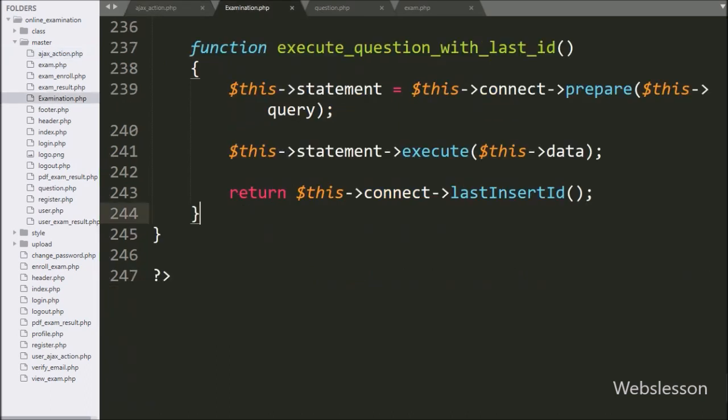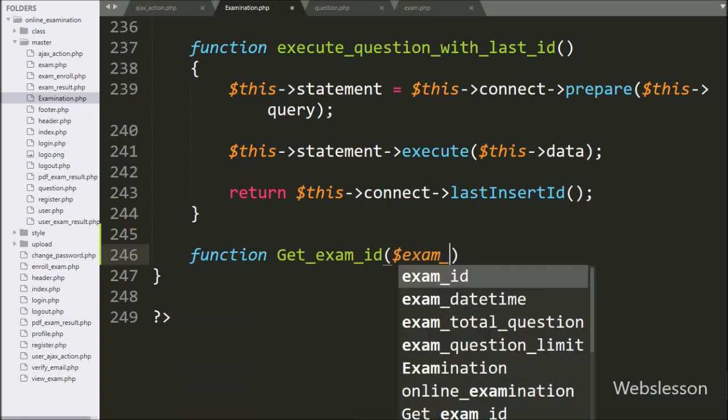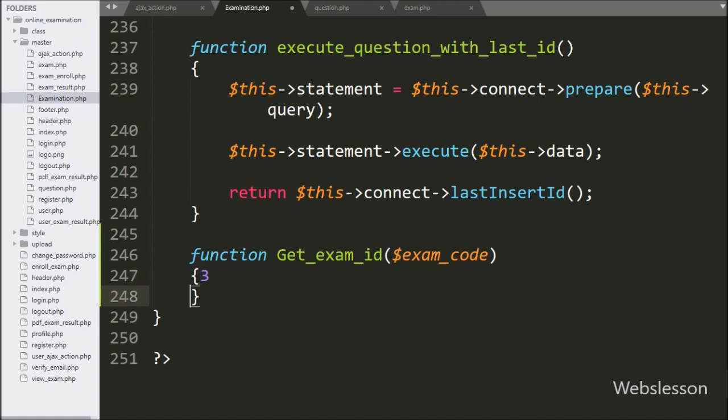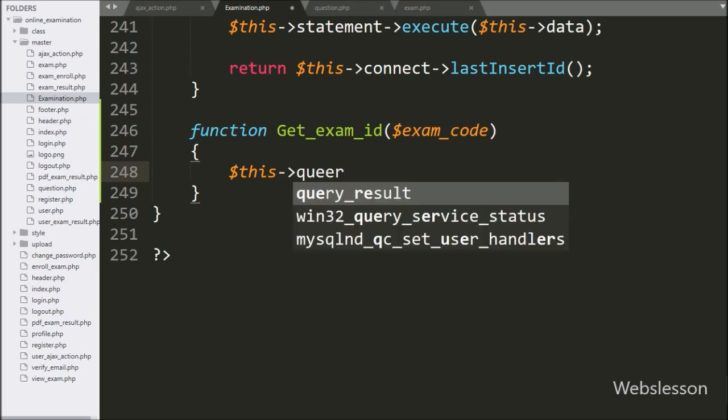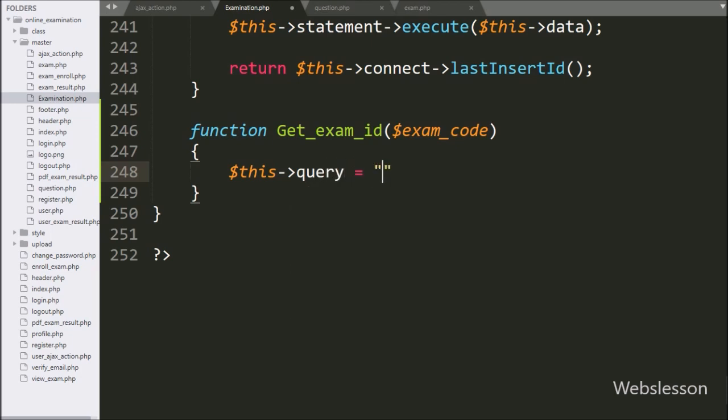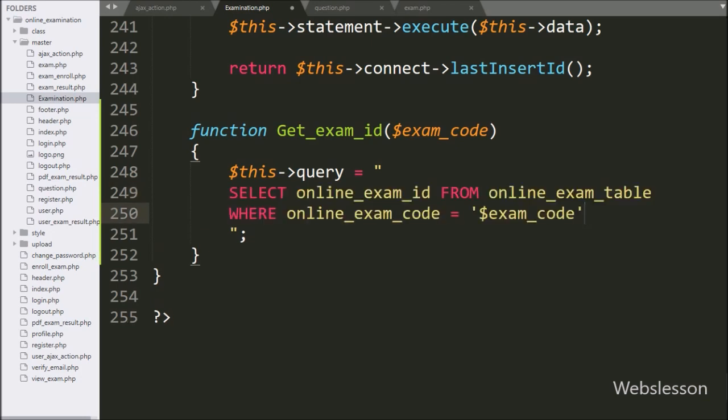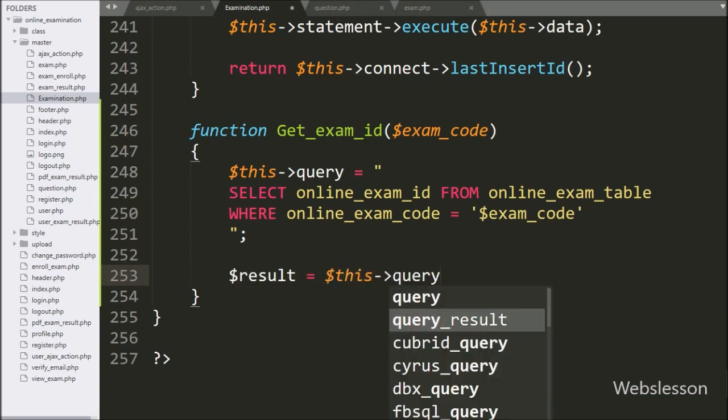First we go to the examination class, and here we make the getExamID method with $exam code as an argument. Under this, we write the $this query variable equal to select online exam ID from online exam table where online exam code is equal to the $exam code variable. After this, we write the $result variable equal to $this with the query result method.